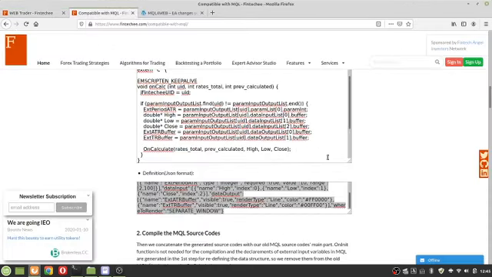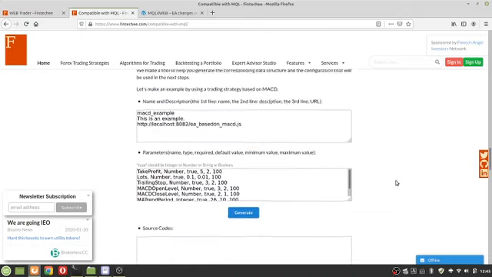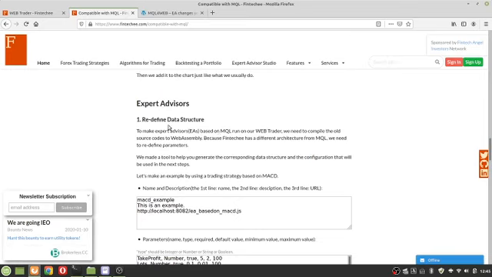And then we move to the tool on our website and redefine the data structure.